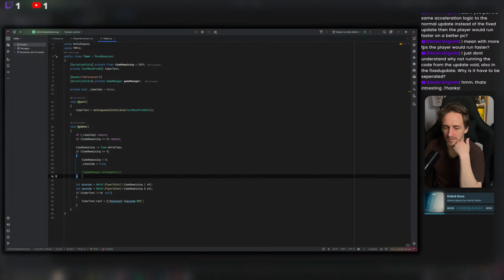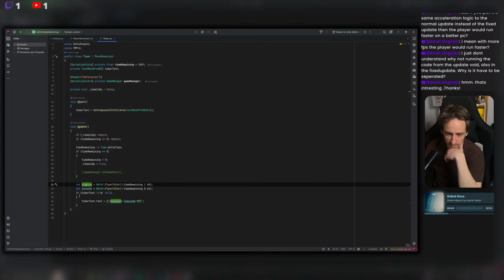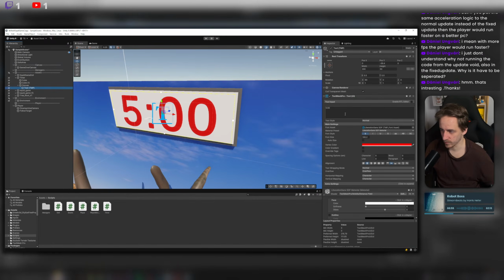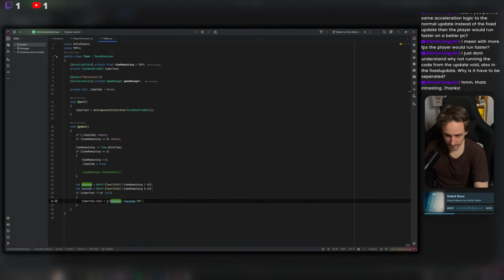But if it's not less than 0, we're just going to move on every frame, get the minutes and the seconds, and tell this TextMeshPro to show that.